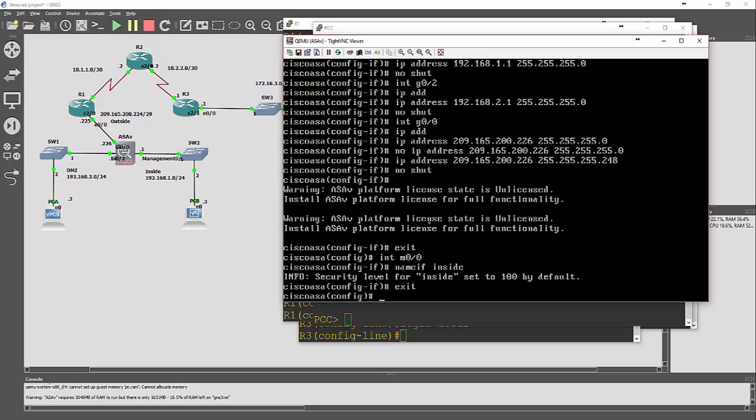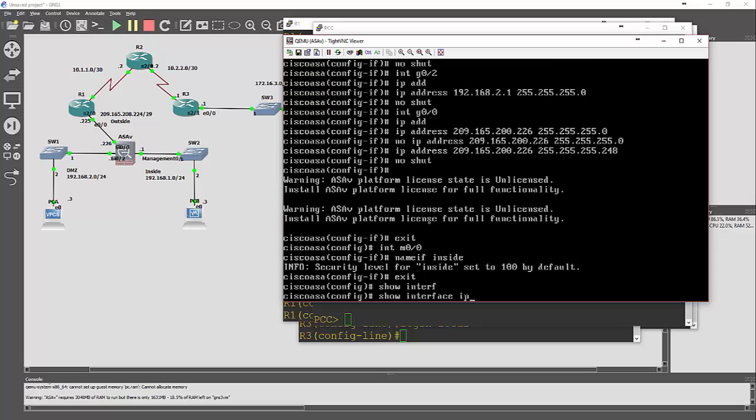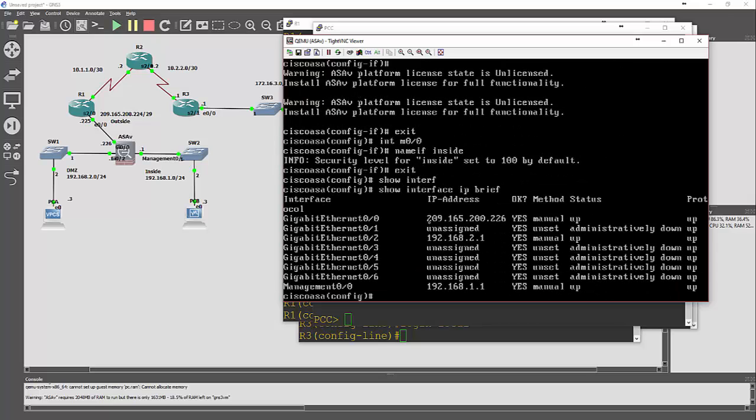Just referring back to the lab guide, as I can see now, it's using the 5505 ASA for this. As you can see, I'm not using the 5505, however we should still be able to configure this lab. So we'll do a show interface ip brief.